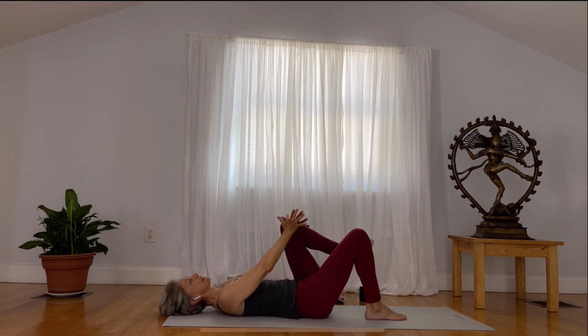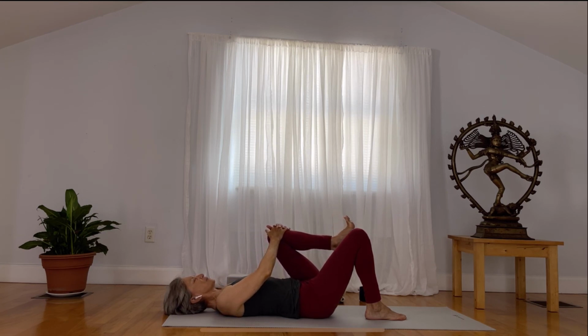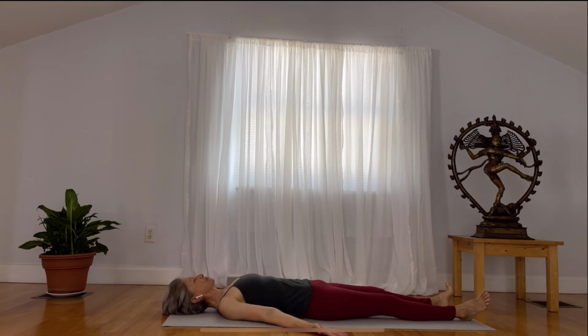So pull the left knee in first. Now engage the leg, so you're actually pushing the thigh away from you with the action of the leg while still pulling the shin bone in. It's a strong action to just reinforce the lumbar curve. And release your foot down and stretch your legs out with the arms alongside your body, with your palms open.